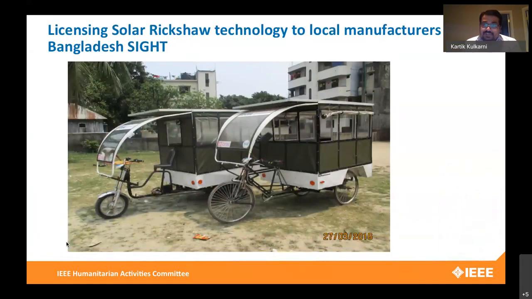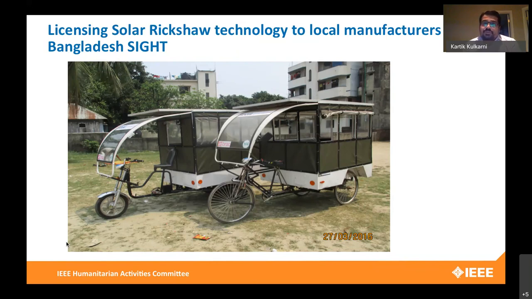I have another example to share with you. This is a project from Bangladesh. Bangladesh has an interesting problem. I was there in Bangladesh in 2016, and what I could see was there were lots of manual rickshaw pullers, right? I think a lot of you can empathize with the concept of rickshaw, but in Bangladesh, they were manual cycle rickshaws. I asked them, why don't they use motorized rickshaws? What they said is, the government has banned access to recharge electric rickshaws. I asked why, and they said that they had to do that because their grid does not support the huge demand from these electric rickshaws.